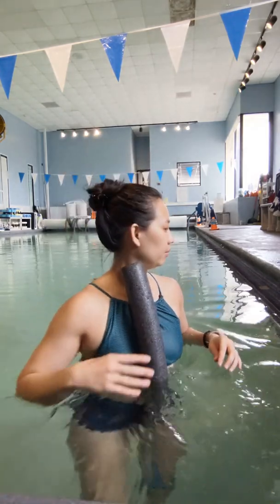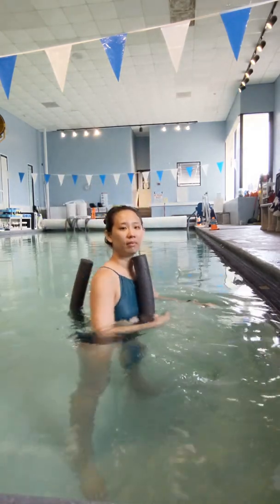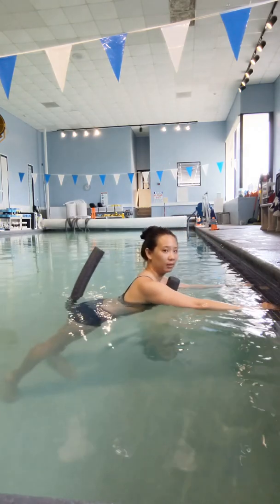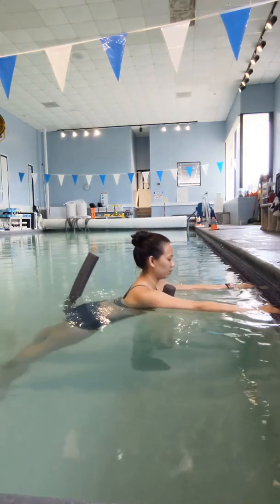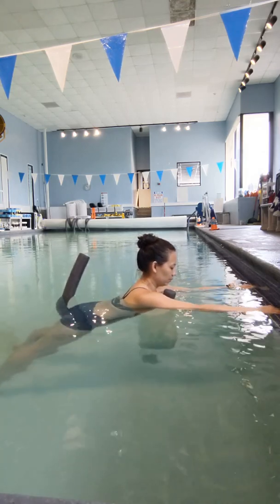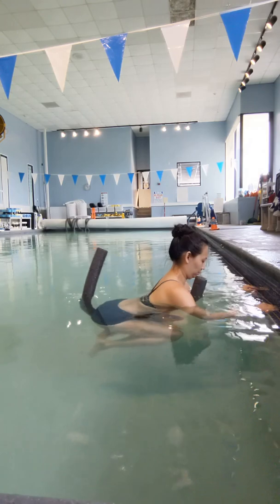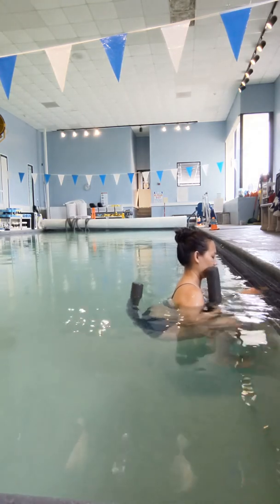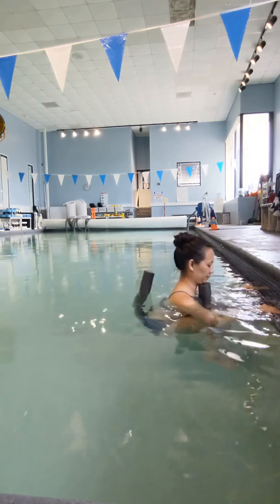And then for the sake of the camera view, let me do a little adjustment. Let's see if that works. I'm going to adjust the noodle, which is kind of showing up in front of my face.